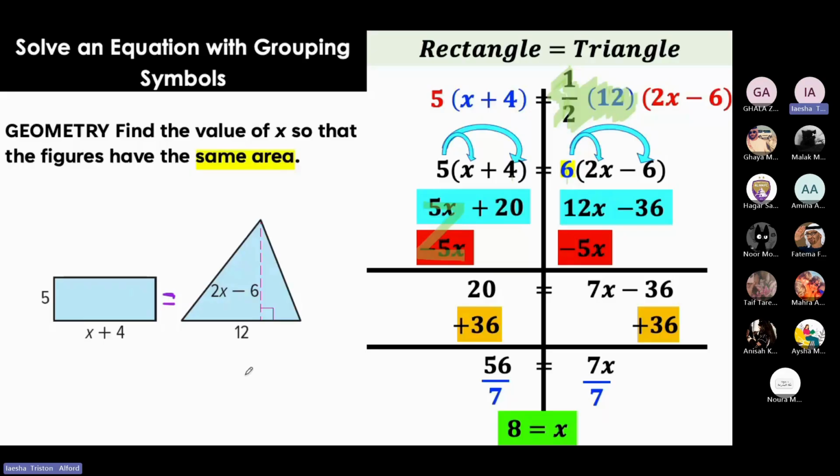If you need to review how to solve this one, you should go to the video about lesson 2.4. We went a long way to show how to solve these kinds of equations in very much detail, okay? So make sure you look at that one if you need some extra help.